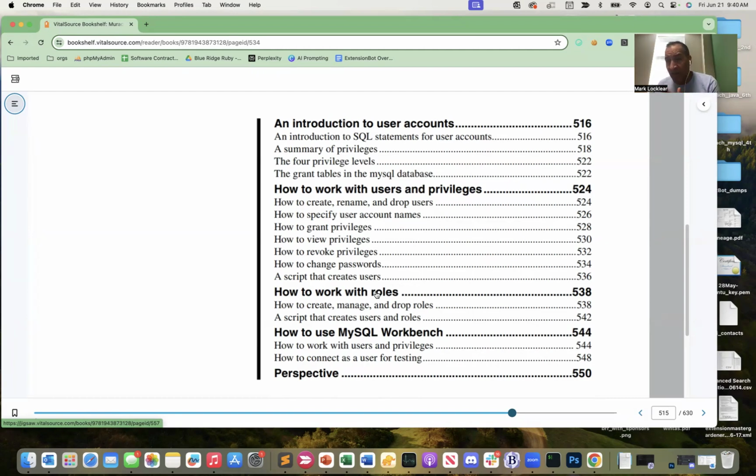Let's say you've got half a dozen or maybe more users who just need read rights. Rather than individually going in and modifying their users to give them rights, create a role around this. You can call the role read only user, and then assign that role to each user you want to have it.